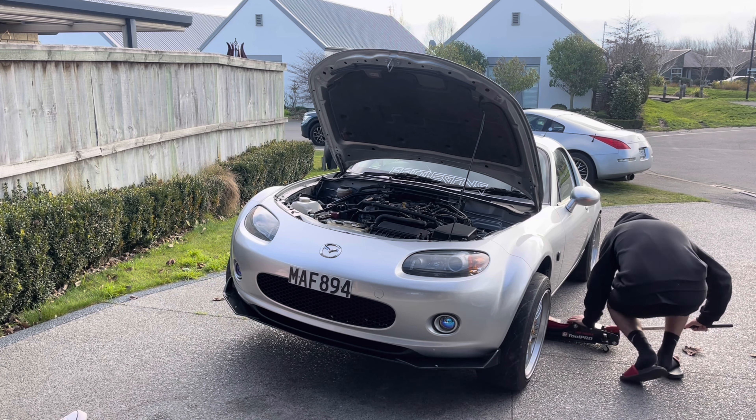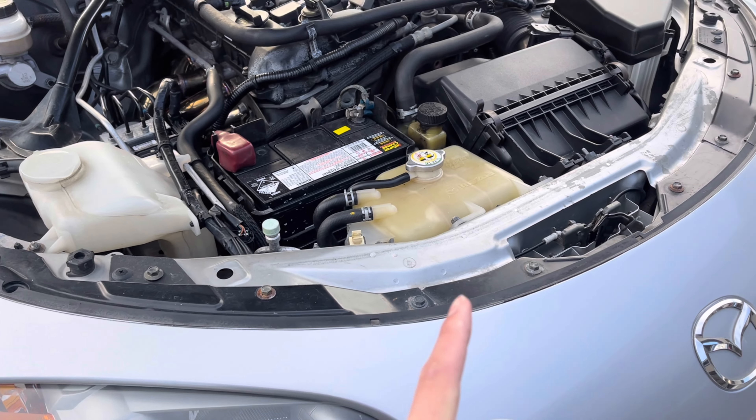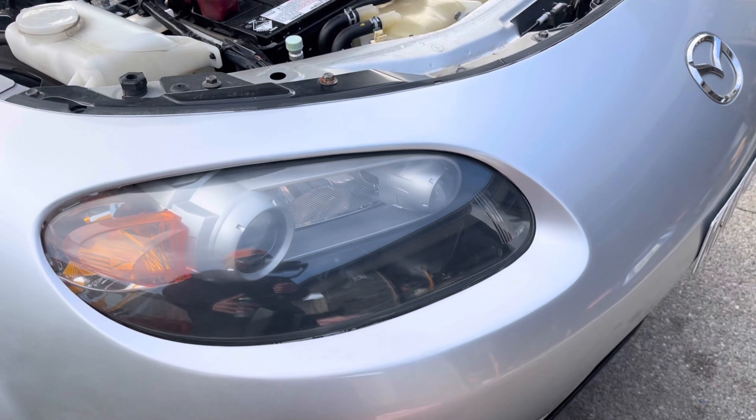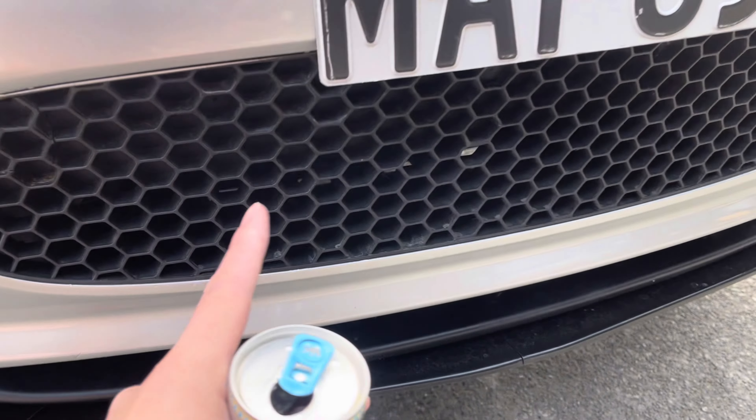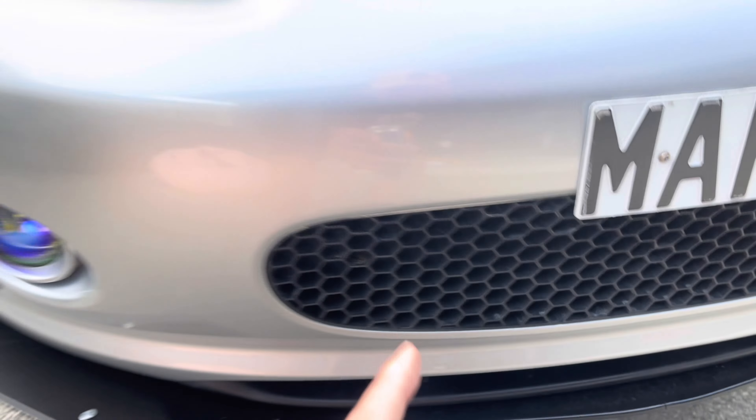Got to start taking off the front bumper. On the MX5, to remove the bumper you've got to take off all the bolts on top, take off the under tray, and there are two sneaky hidden bolts. Then you've got to take off the side bolts and you're done. Check out these headers though — so, so nice. Shout out to Skunk with these ones. I really want to paint the valve cover on this too one day, see if that looks nice. I did take off the engine cover because it looked trash.